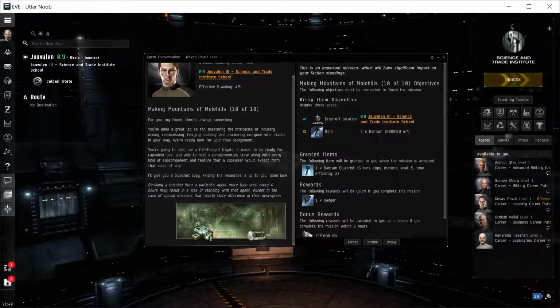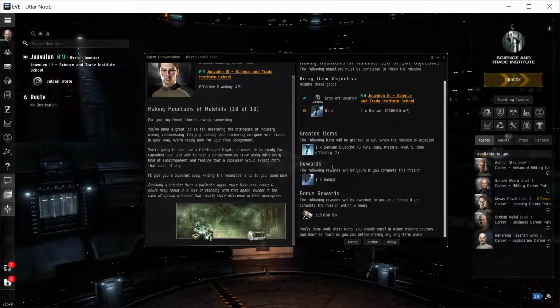Alright, now our objective here is to bring this item to the station, acquire these goods, a Bantam. Okay, we need to get our hands on a Bantam frigate. And he's going to give us a Bantam blueprint that actually has 5 runs. So we're going to do 1 run to turn it in. Then we'll have 4 runs left over, which means we can build 4 more of these things, which is nice. We'll have a blueprint copy that we can make more frigates to sell or use.